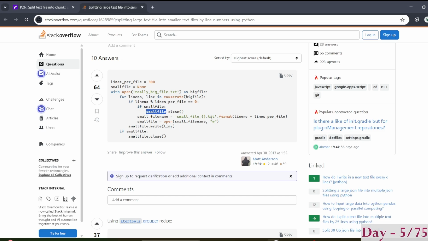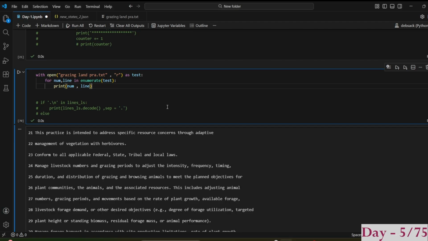Okay, and when we are not doing that, it's just writing it outside. When it's writing it outside, where exactly is the file name and where is it writing? Okay, small file. It's writing in that small file. And if small file already, then just simply close if there is nothing. Okay, I have crammed the code. Probably I'll try to paste it here based on my memory, my understanding.